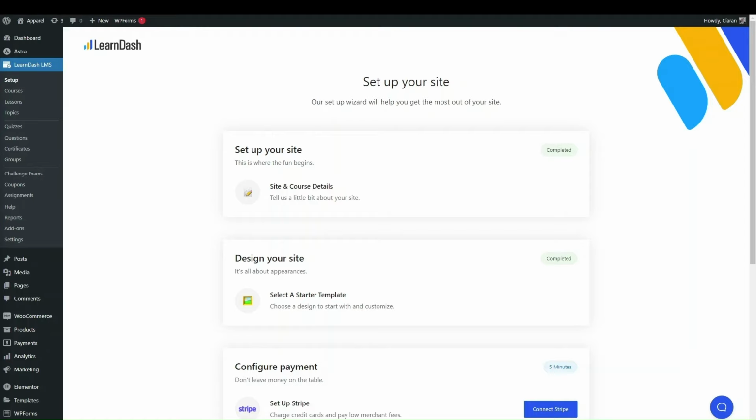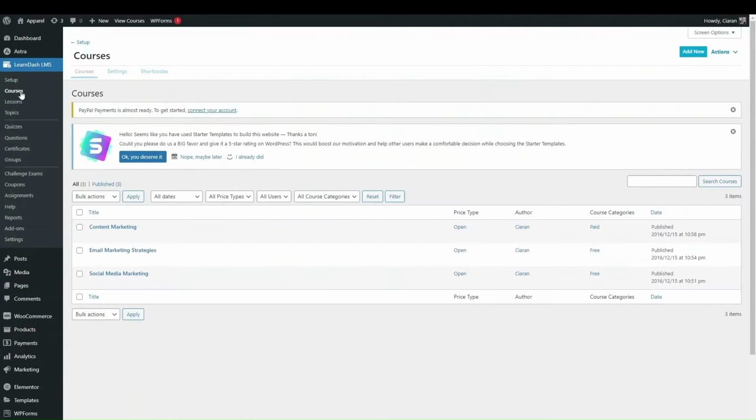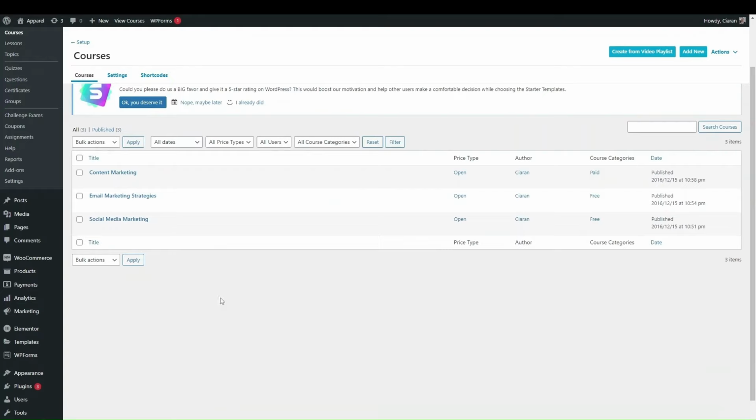There are new menu items, new custom post types, new widgets and shortcodes when you install LearnDash, and there's a new group leader user role as well. So the first thing we want to do is add our course, and to do that we're using the LearnDash Course Builder. The LearnDash Course Builder is a really easy way to build out your courses, and you can add new sections, lessons, topics, and quizzes without ever leaving the page.